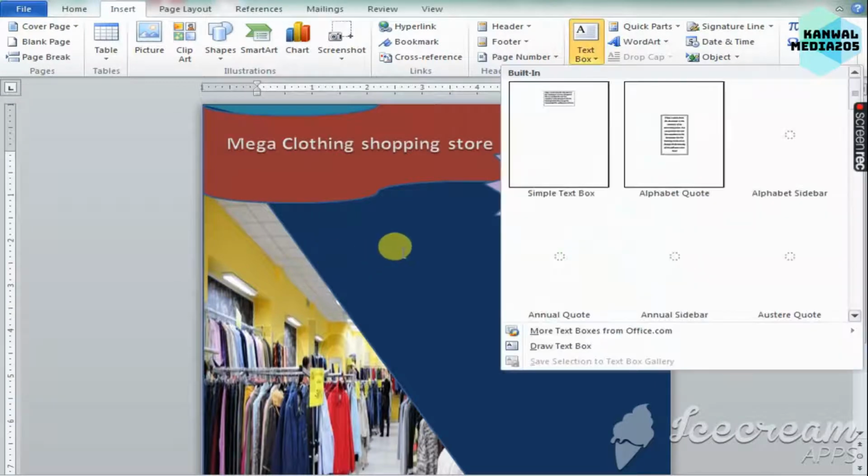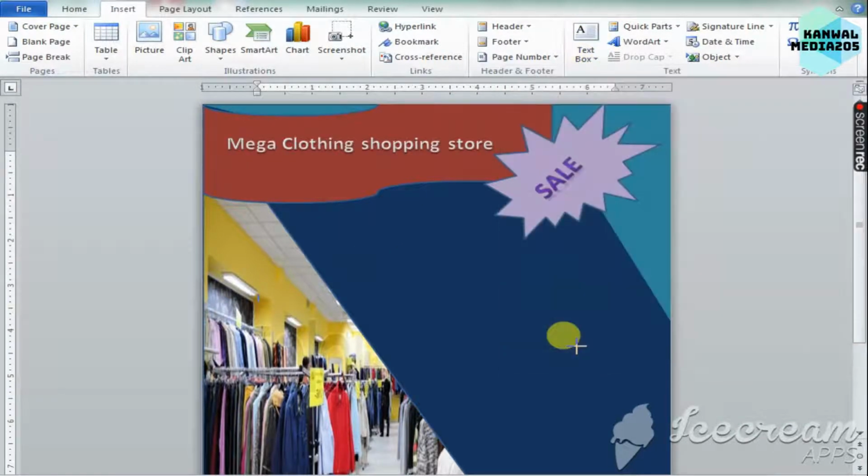Now, I am going to write here more description about the advertisement. Insert a text box here, then write the description.